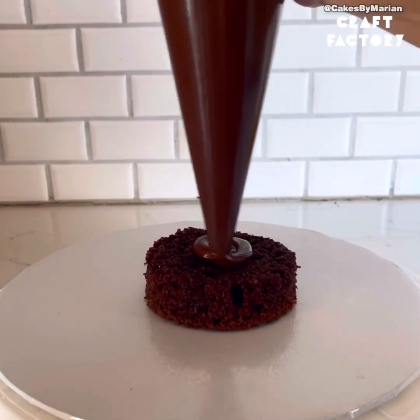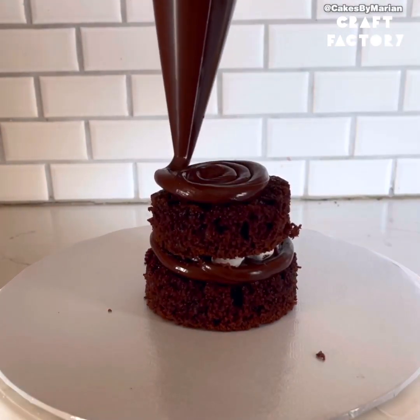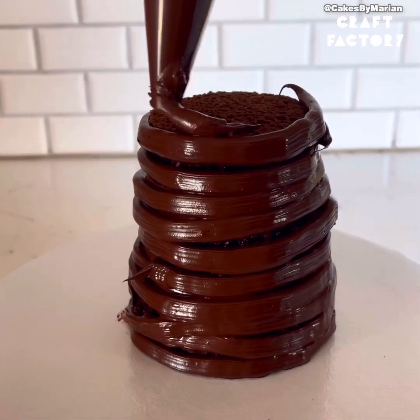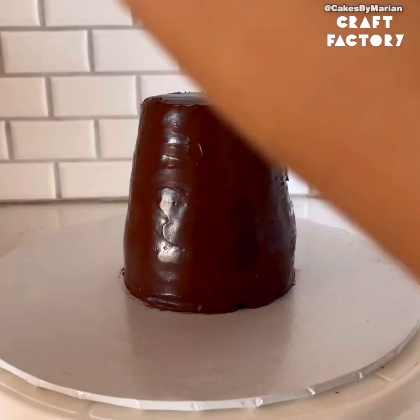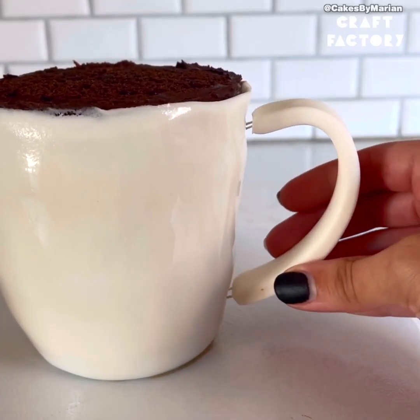For our next foodie cake, we are making a hot cocoa mug cake. I start off by stacking my chocolate cake, followed by my chocolate ganache and marshmallows. I'm going to be coating the entire cake with more ganache and letting it set before adding my fondant. After this step, I'm going to turn my mug right side up and add the handle of the mug that I've also made with fondant.